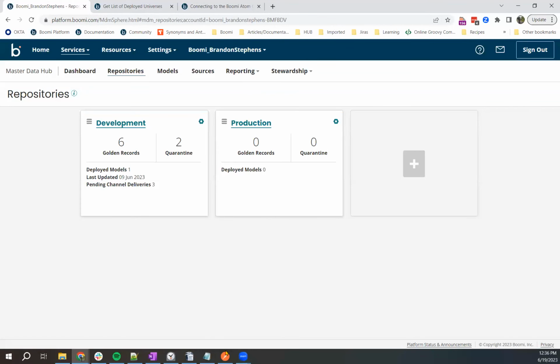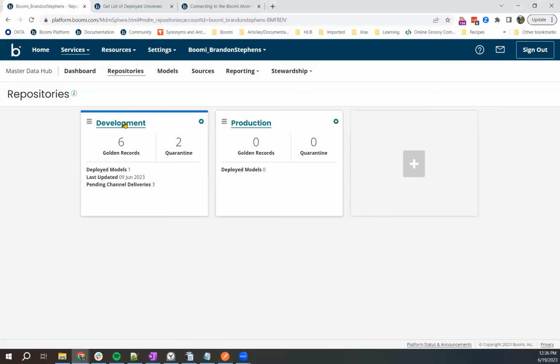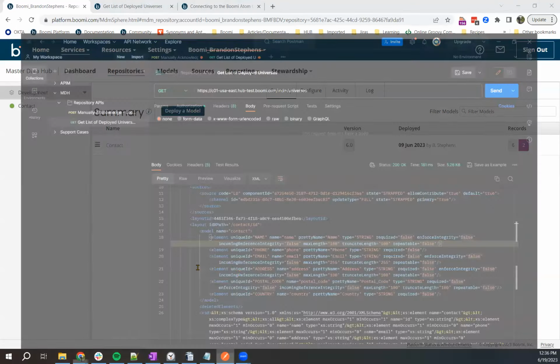And the last consideration, I'm not going to show it for security purposes, but authorization. You just use basic authorization. And if you need to know which username and token to use for that, you actually just come in here to your repository, and you can go to the configure tab. I won't show it again for security purposes, but within there, you'll find a username and a token, and you can just use that for username password within a tool such as Postman.